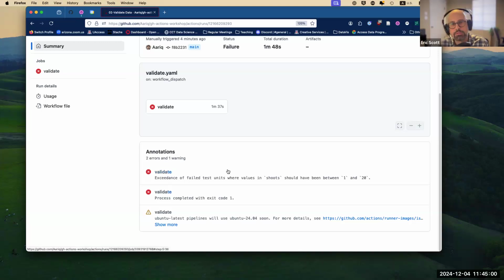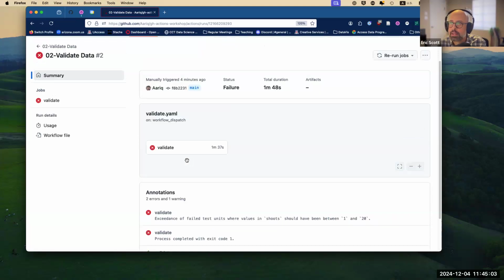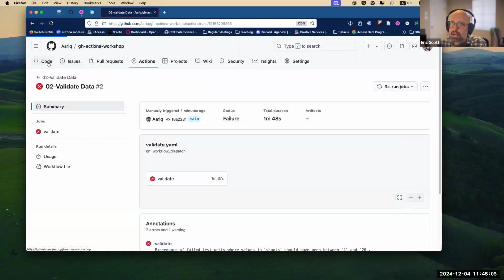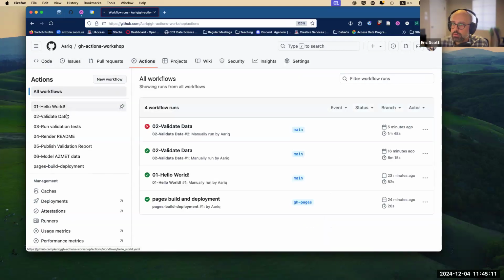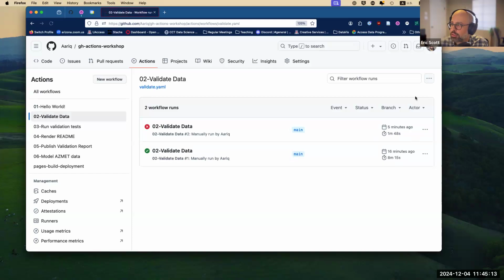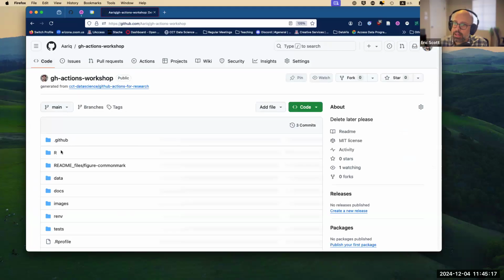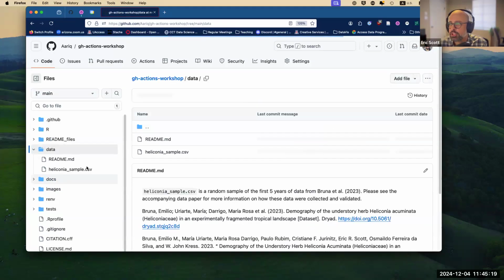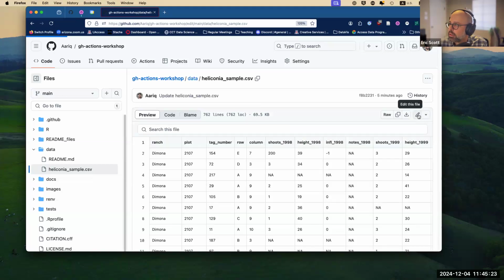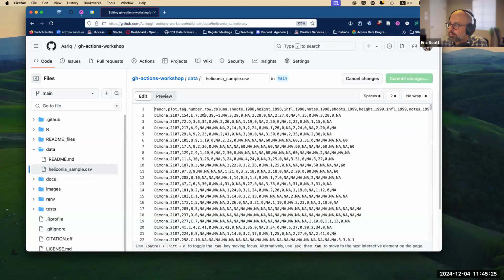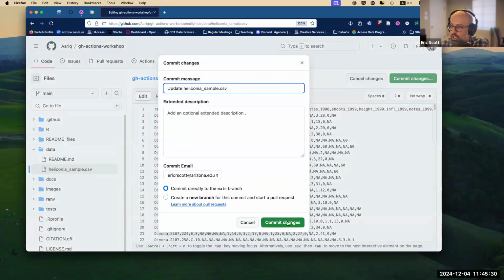So we could go and fix them sort of one at a time, right? So, we can go back, and I'm going to do this just to demonstrate our new event trigger. Oh, so the workflow dispatch button is gone. There's no workflow dispatch button anymore. And if we go back and edit our data, fix the shoots to be not 200, but 2 again, and we commit changes.